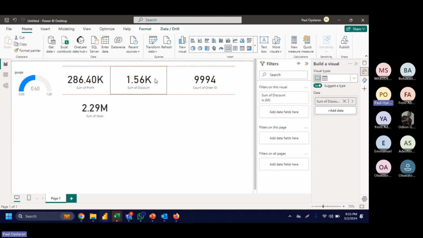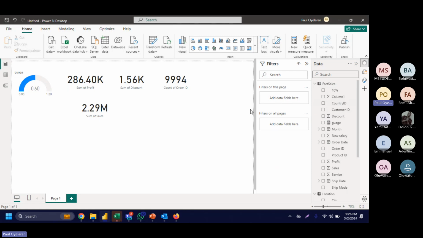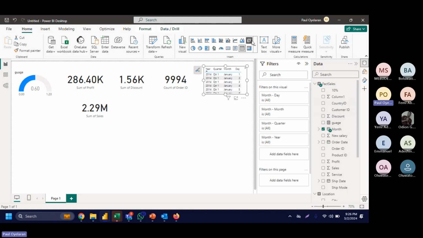So you can see all this now. We don't even write any function to create them. So you can just do it like that. And you can put a slicer here. Let me put a slicer month here now. So I'm going to change this place to slicer. So change it to slicer. You can see now 2014. Once I click here, the whole data here now changes. So I have my slicer by this side, right?